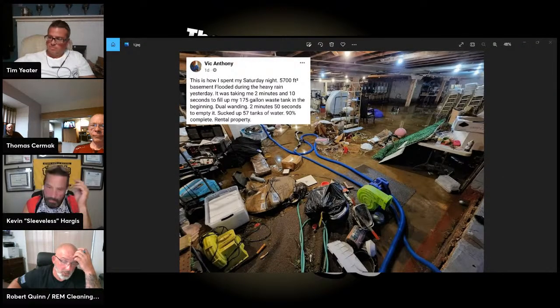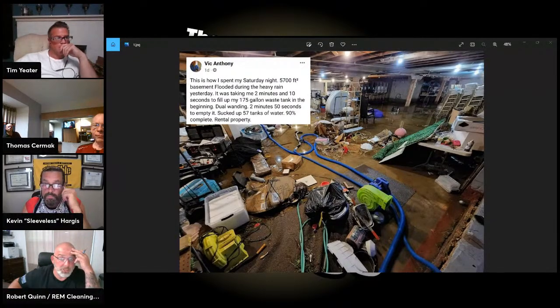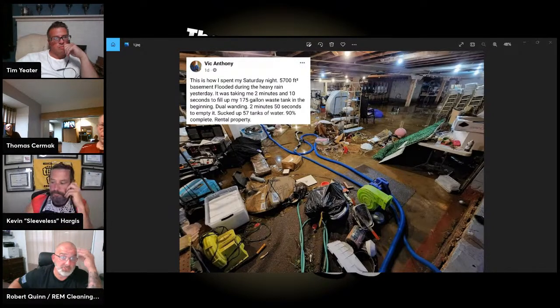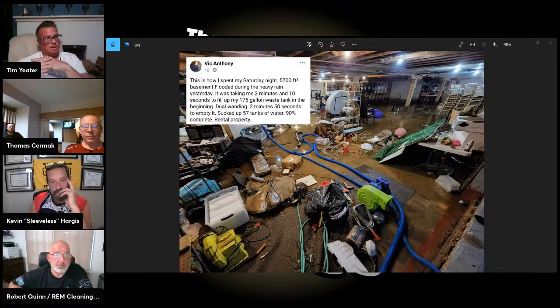I appreciate the comment about using a sump pump or submersible. The only thing I'd add is make sure your submersible is sewage-capable — it should have a cast iron grinder in it, more like a grinder pump. That way it won't burn your pump up. Drop it at the lowest point and let her eat. There's no way I'd put that in my truck mount even though we put nasty stuff in our truck mounts all the time.